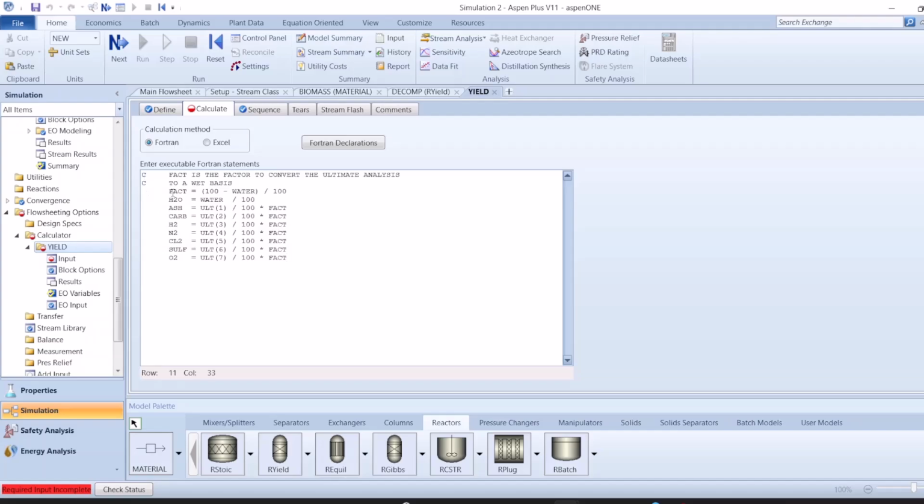So first there is a factor which is calculating water. This water was an import variable. So it is taking the vector, the composition without water. So the water, which we are exporting, will be the actual water, which was 10% divided by 100, so it will give 0.1 into the yield reactor.